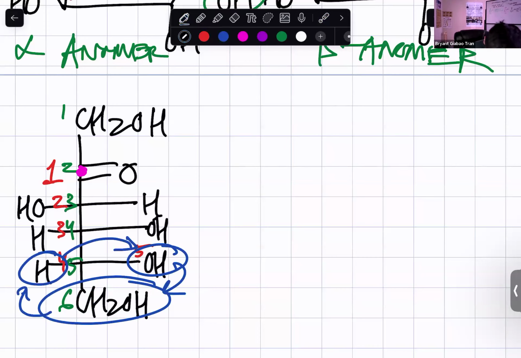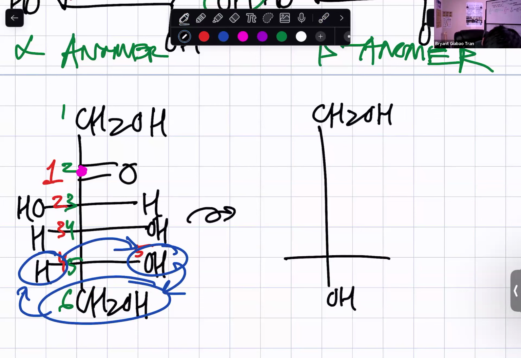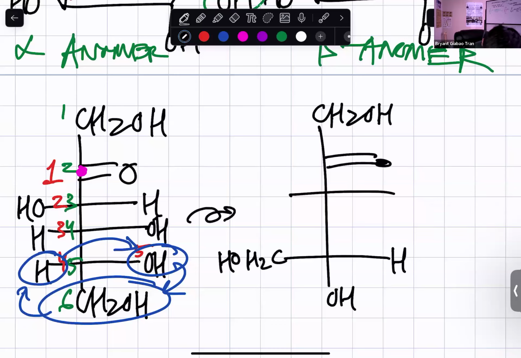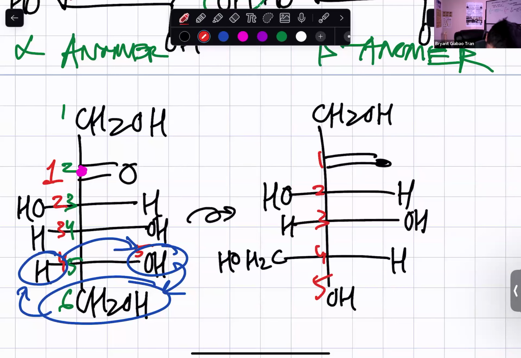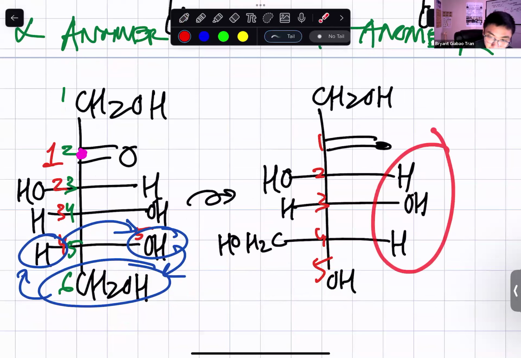Just stop me when this doesn't make sense, because we went over this process already. I'm just going to speed up the process here. Once I rotate those 3 groups, the OH is going to go down, CH2OH is going to go to the left, H is going to go to the right, and everything else is copy and paste. Now our number system, 1, 2, 3, 4, 5, is going straight down. We already know that everything on the right side is going down and everything on the left side is going up when we topple the thing. And we only have to do that topple thing one time, and then once we see it, we don't have to do it again.